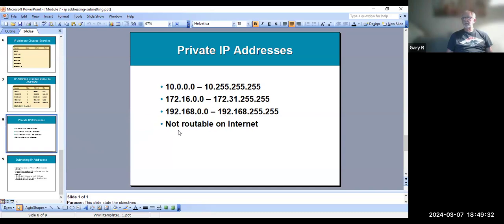The problem is that when you assign your local PCs these addresses, your PCs cannot get out on the internet with these addresses by themselves. Something else has to happen. And we will show you that something else. In fact, we'll get to NAT and PAT, not this week, but probably the next couple of weeks, and show you how you translate these addresses into a routable IP address. But these are not routable.